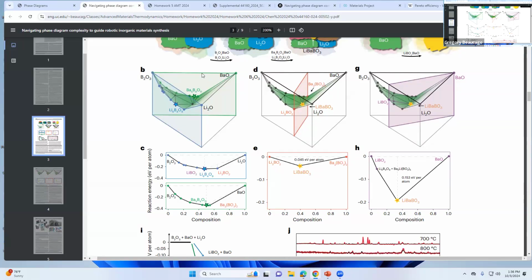So it's mostly BA3, BO3, BA3. So it has to be up here, closer to the BA. Oh, you have 3 of those and 1 of those. So somewhere like here. The composition should be kind of over here, the way I see it. So we have to calculate the position. Yeah, you have to calculate the position. I might have done that wrong, but basically it's something like that. Do a stoichiometry and figure out where it is.